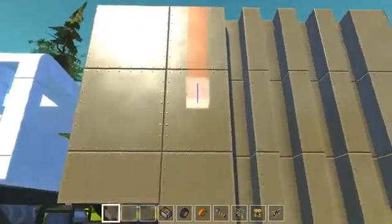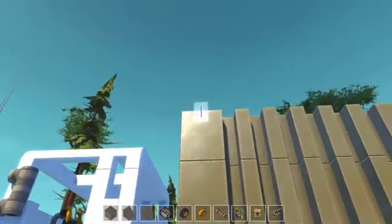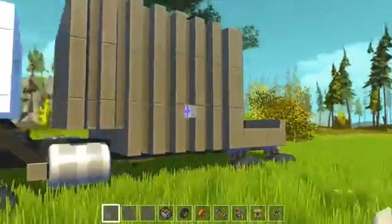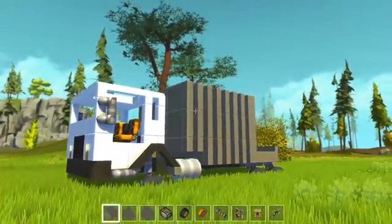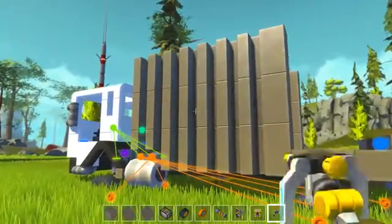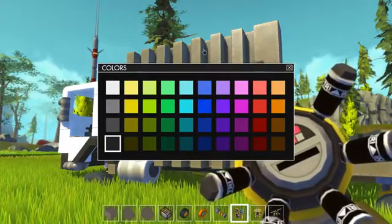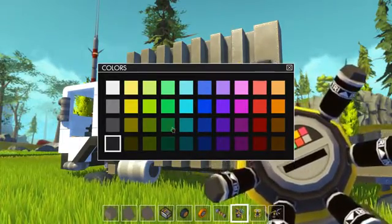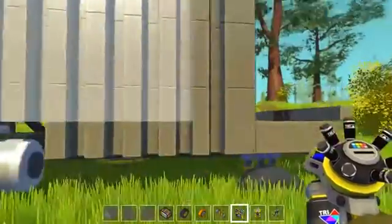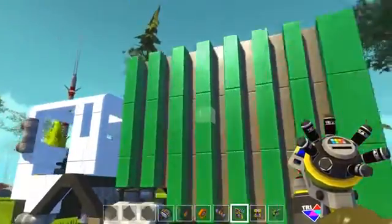I'm still hoping that electric motor is gonna be enough. I always thought, if that electric motor can't lift this whole thing up, I also thought about assisting it with controllers, maybe somehow creating some sort of lift under it. It would be really, really nice to have some sort of piston in the game. Maybe that will be something in the future, but let's go ahead and get the paint.